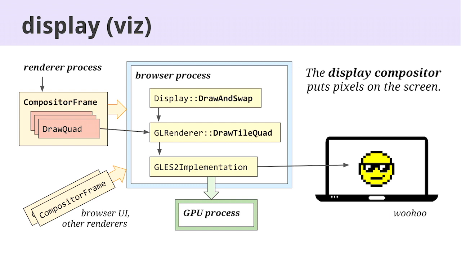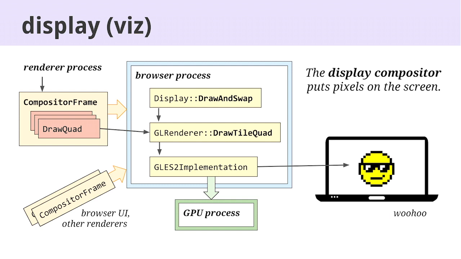So now we understand how complete animation frames are produced by the renderer and submitted to the browser process. And the browser process runs a component called the display compositor. That's different from the renderer's compositor that we already talked about. And this component lives inside a service called Viz, which is short for visuals. It aggregates compositor frames submitted from all the renderers, along with frames from the browser UI outside of the web contents. Then it issues the OpenGL calls to draw the quad resources, which go to the GPU process, just like the GL calls from the raster workers.